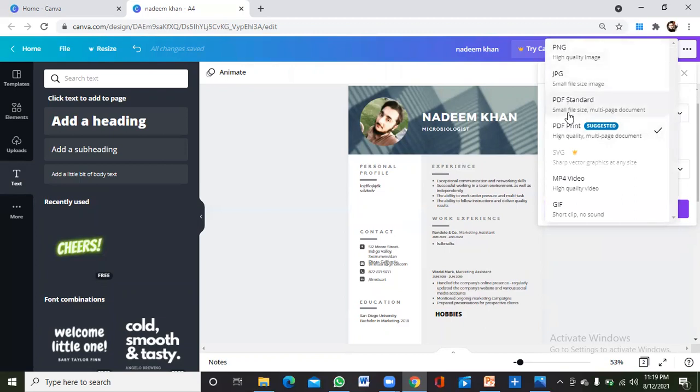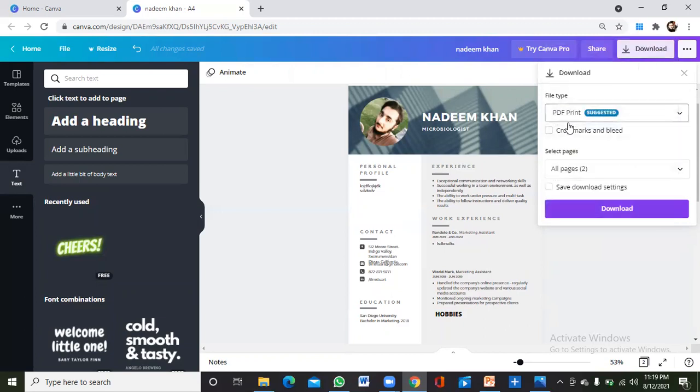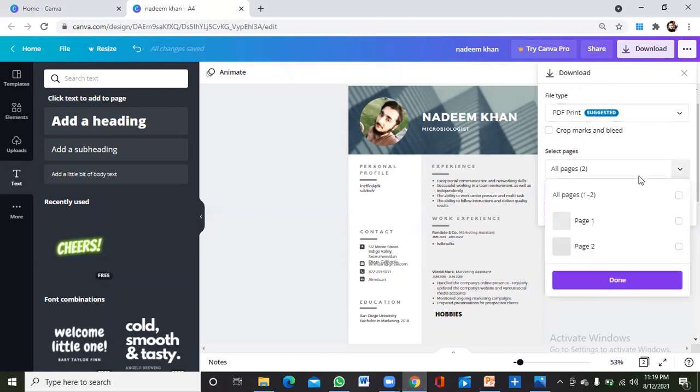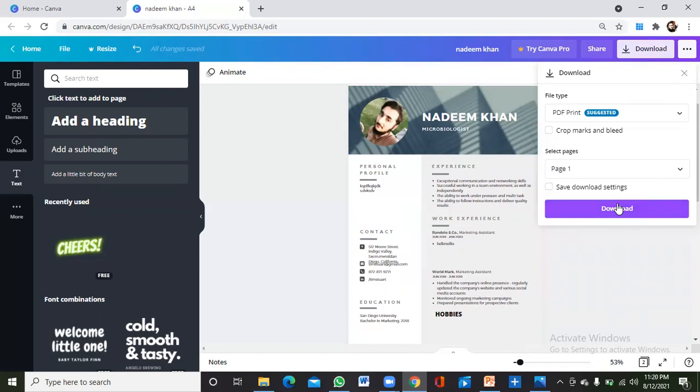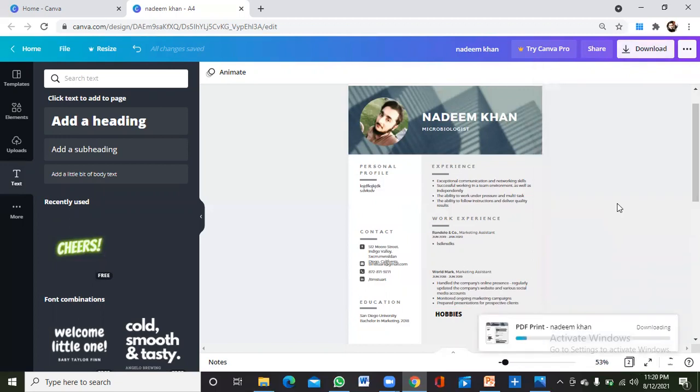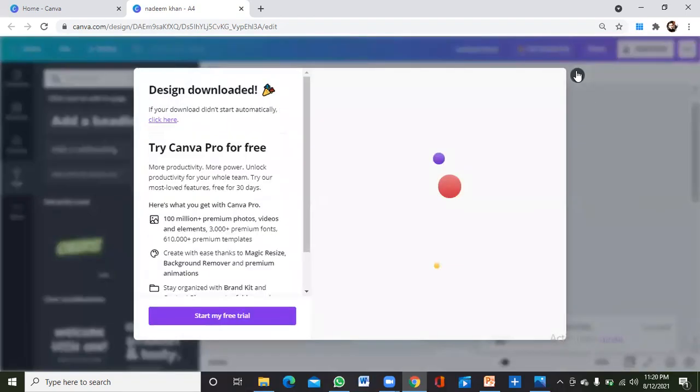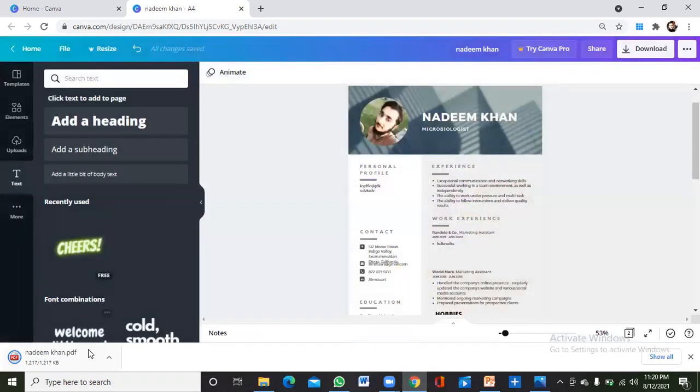We all know that I should download it in PDF print, because it is suggested also, and then you can take prints on it, and the PDF file is very secure, and no one can make changes to it. So after that, this is my page number 1, and you click on the download. It will take some time, and your CV is downloaded.